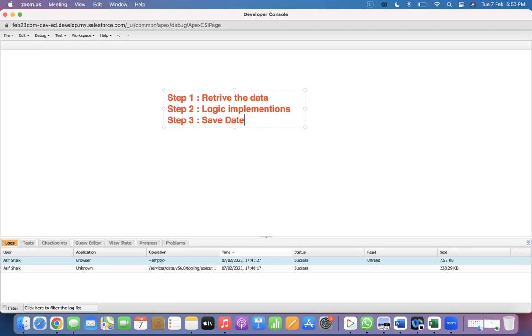So first you will retrieve the data. Your thought process will be like this: what data do I need to retrieve? How will I retrieve the data? So far we have not retrieved the data. Now how will we retrieve the data?